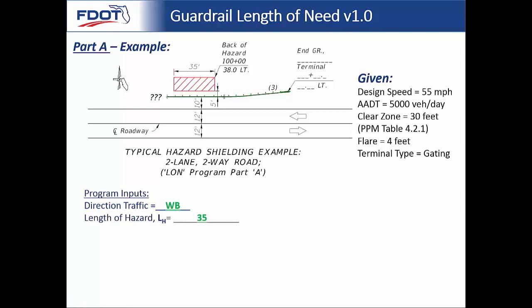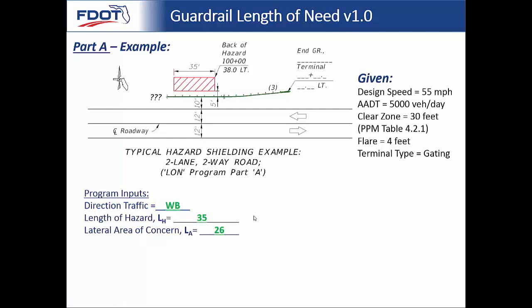What's our length of hazard? Okay, 35. Pretty straightforward. We put a nice label there so you can see the hazard. Longitudinally, it's 35 feet long. And that's helpful for the design of all this extra length of guardrail that's beyond the length of need. What's our lateral area of concern? LA. Okay, so we have 26.